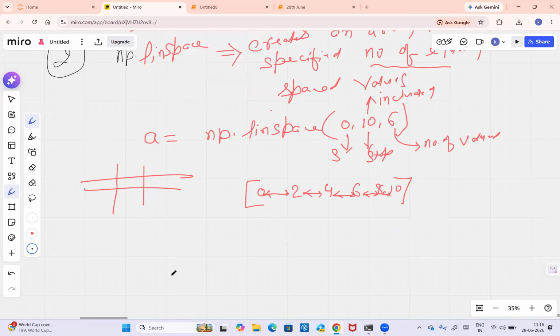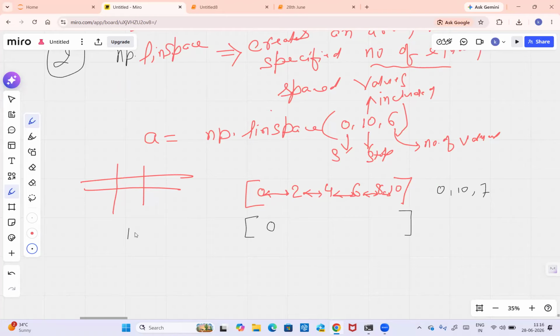In the same space, 7 numbers will be generated. If you are giving 0, 10, 7, it depends on Python how it creates. It will divide. So can that be decimal values as well?